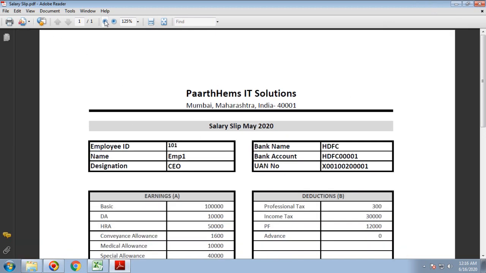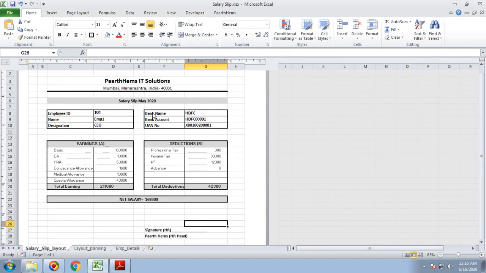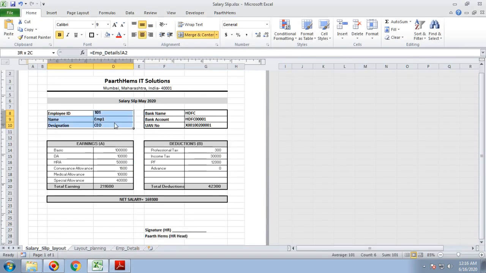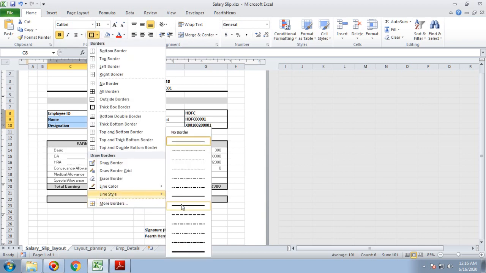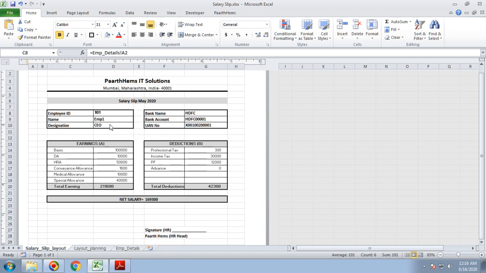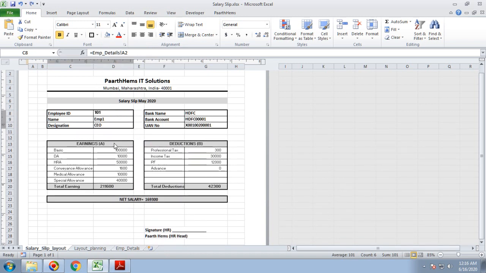So I would suggest to always go with better sizing over here. So what I'll do for this, let's say line style to be as a middle on this. So Control Z. Sometimes it works, sometimes it's not.